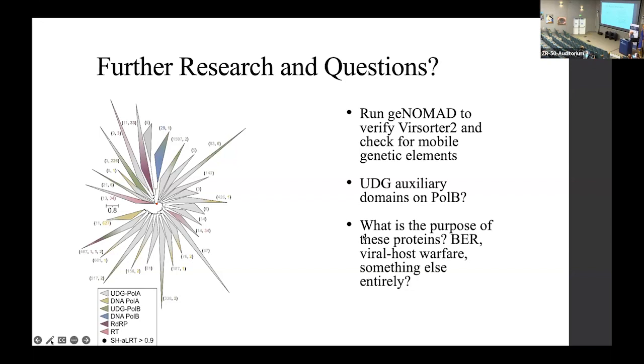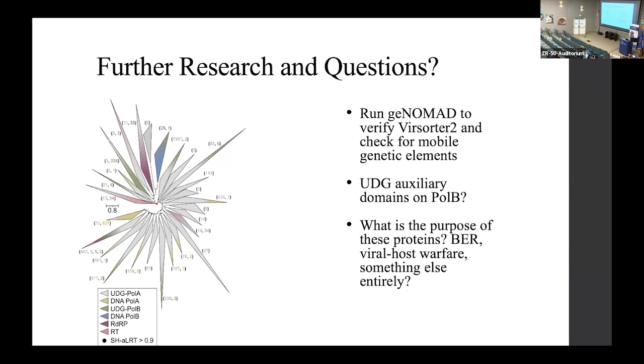What I didn't have time to bring up today is that there are also UDG pol B fusion enzymes in the tree that we're looking at, which can also help us identify where this basal node is. We are also hoping to identify the mechanism. Our collaborators at Verizymes have been able to fully express these and show that they have UDG activity and polymerase activity. So what we want to know is why exactly does this work?